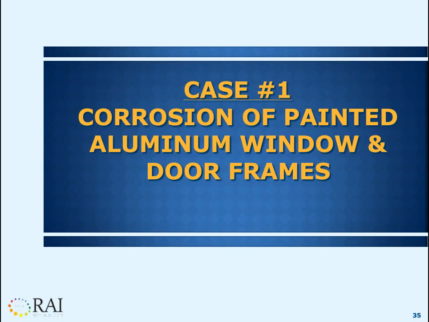My role as an expert witness was to determine why they failed so quickly, usually within a few years. Homeowners filed suit against who they bought the windows from, and the window seller sued everyone else: the aluminum manufacturer, the company that applied the paint, the window manufacturer, and the paint company themselves.